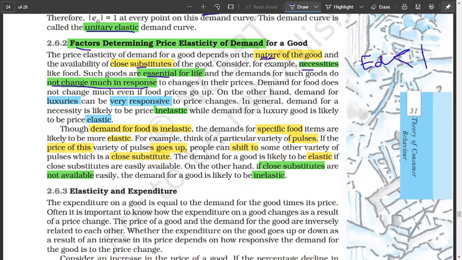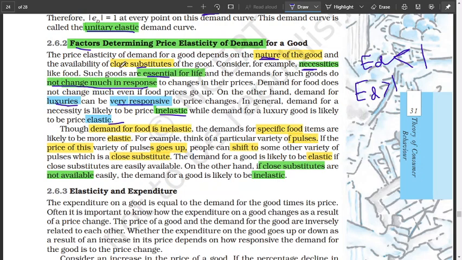However, there are goods which are luxuries, the opposite of necessities. In such a case, we are all very responsive to change in price. We look at the change in price, then we adjust demand. So for the first factor, nature of goods, if it is necessities, then the demand is inelastic, less than 1. If it is the case of luxuries, then the demand is elastic, or greater than 1. Greater than 1 means we look at the price and we respond to it. That is the first factor, nature of goods.